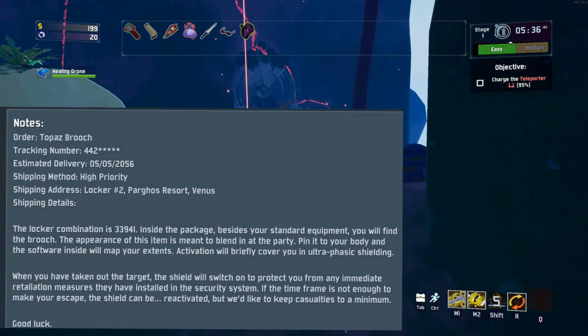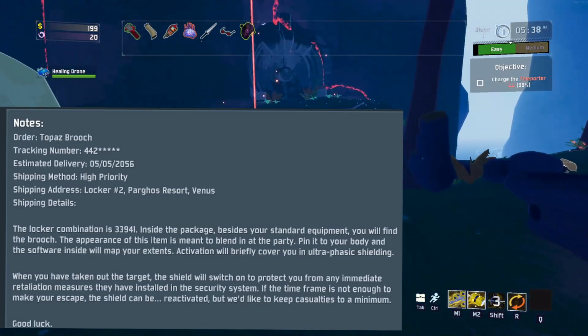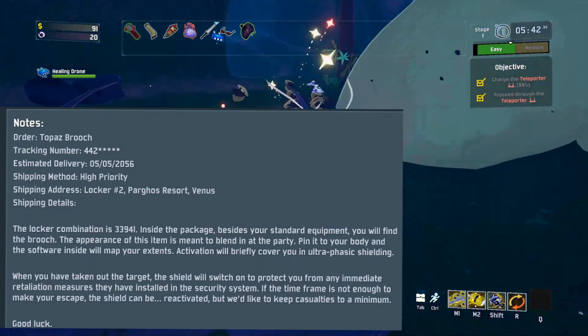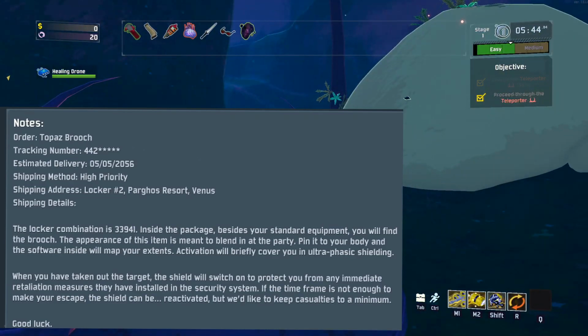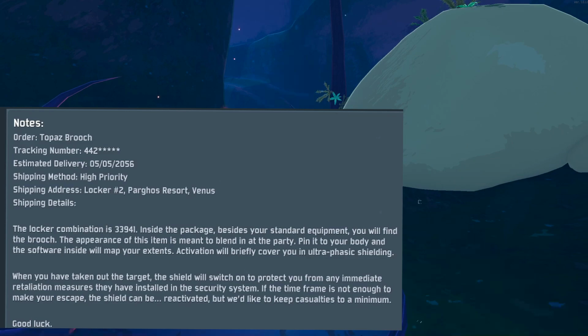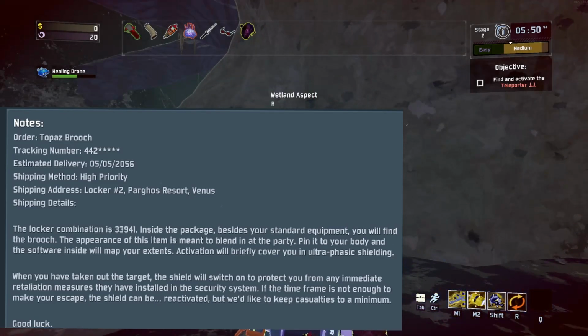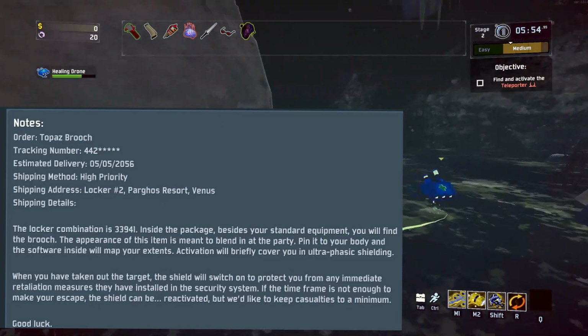Order Topaz Brooch, tracking number 442, redacted. Estimated delivery, 05052056. Shipping method, high priority. Shipping address, locker number 2, Pargos Resort Venus. Shipping details. The locker combination is 33941. Inside the package, besides your standard equipment, you will find the brooch.